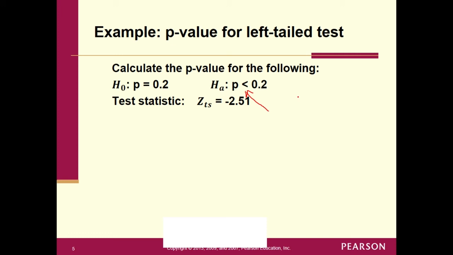So how are we going to figure out the p-value? Well, since the test statistic is in terms of z, what that's telling us is go look at the standard normal table for the p-value. If this was in terms of another probability distribution like t, which is going to be the case when we calculate the test stat for mu, we would use a t-table to figure out the p-value, okay?